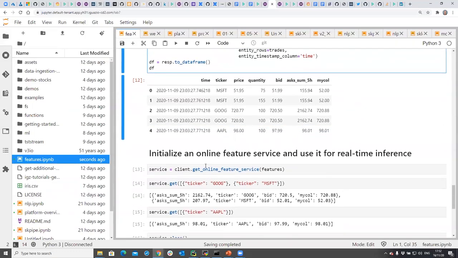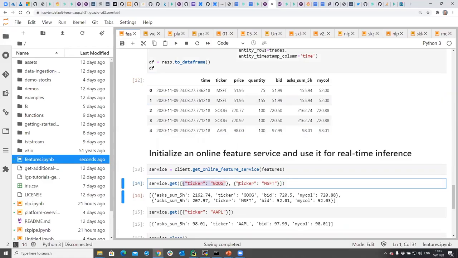So I need to create an online feature service, which means launch either a Nuclio or a real-time pipeline for processing that pipeline we talked about before. And once I have this pipeline ready, I can just give it, for example, a ticker or a set of tickers, and it will respond in real time. Within milliseconds, it will respond with the feature vector. So that's the difference that you asked before.